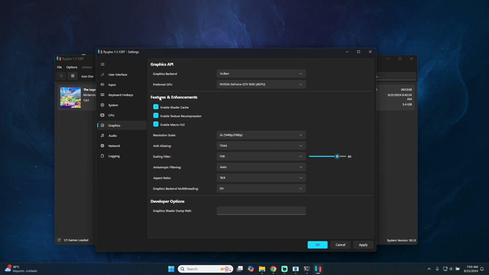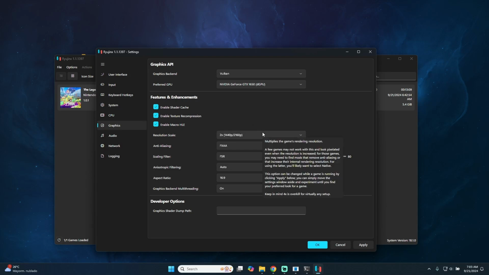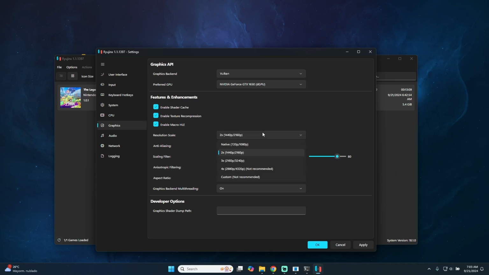Resolution scale is also a really important one. I'm using 2x because I prefer the resolution over the performance, because it will give you more quality in my games. But if you do not have a really good computer, you can leave it on native, or if you have a high-end computer, you can turn these options up. Even the emulator is telling us that 4K is not recommended because you need a really good graphics card. I don't even know if the 4090 would be able to run the games at that.